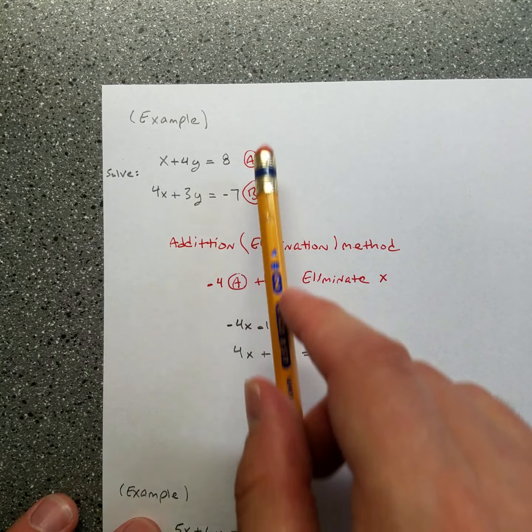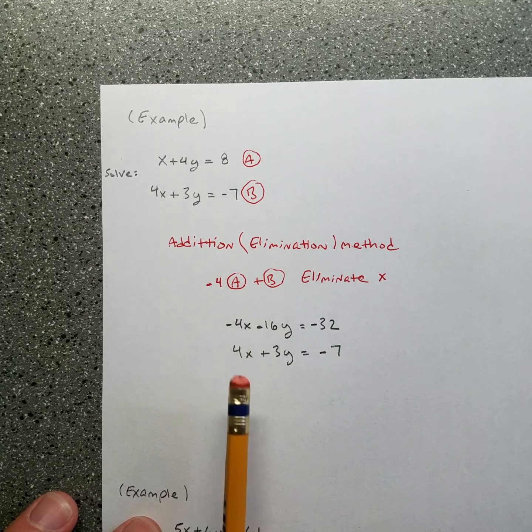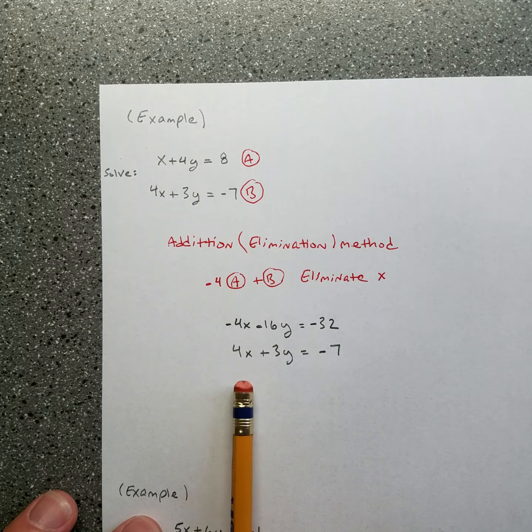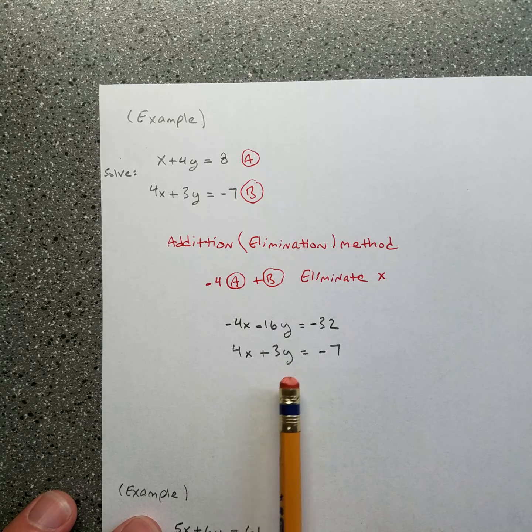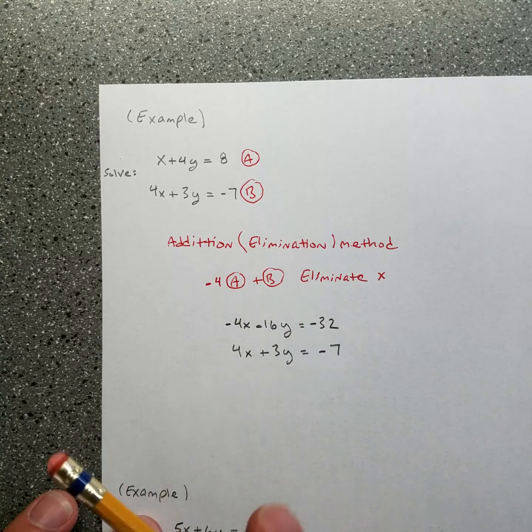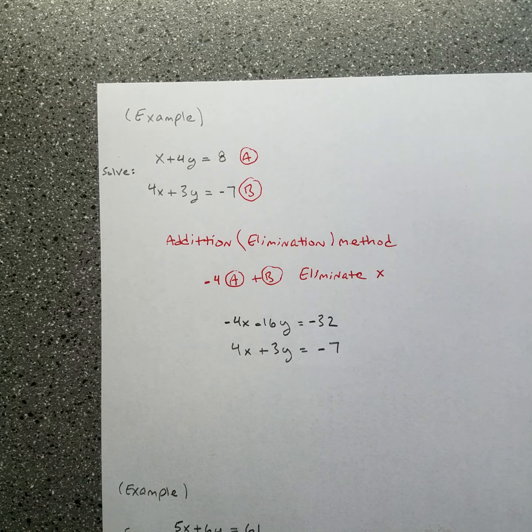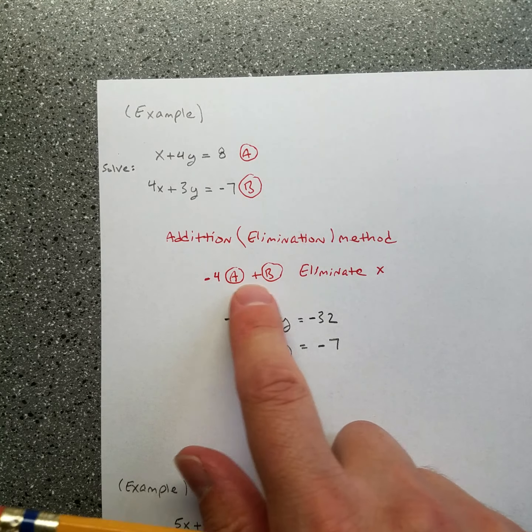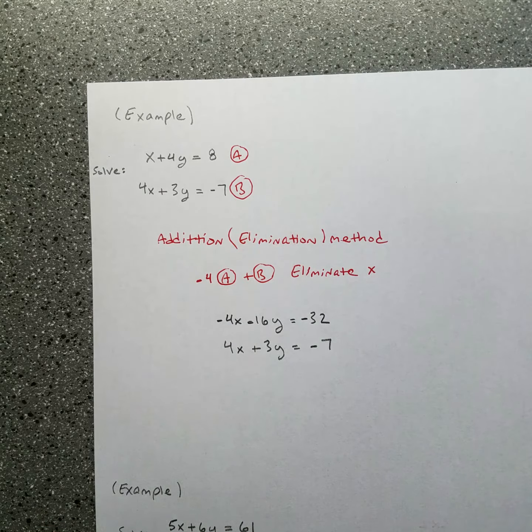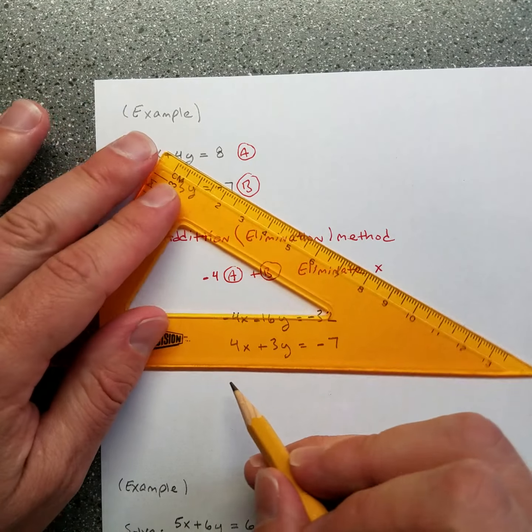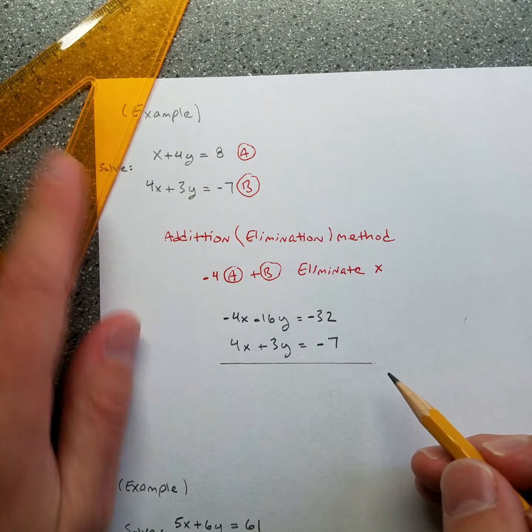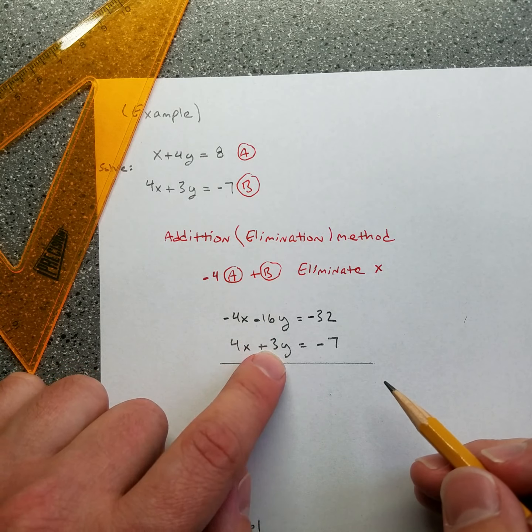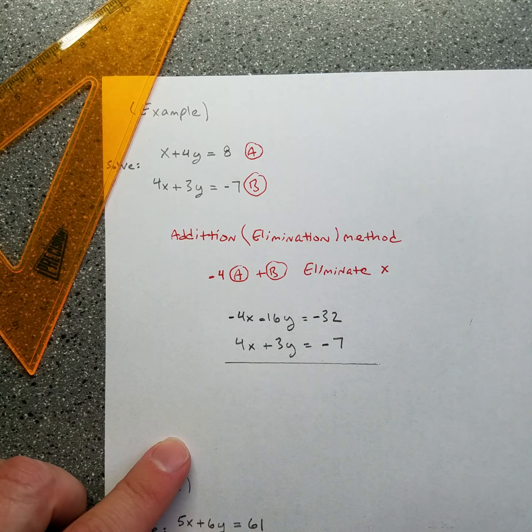Now, when we have a problem like this, notice its organization. The x's are in one column. The y's are in another column. The numbers, the -32 and the -7, are still in the far right-hand column. And we want it to be organized like that if we're going to add them together and eliminate a variable. So let's see. Suppose we did that, where we'll just add, of course, the x's to the x's, the y's to the y's, the numbers to the numbers. Look what happens to that.